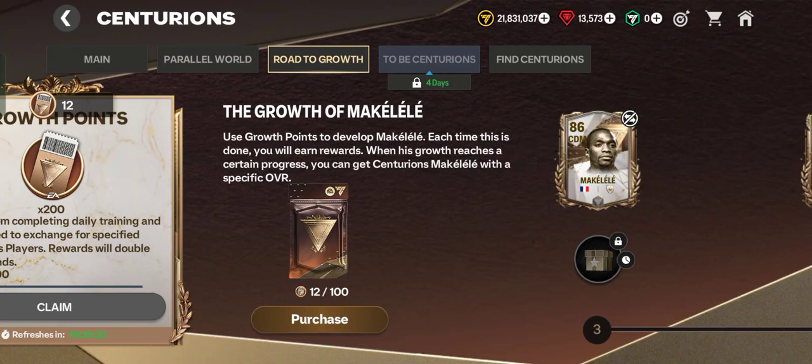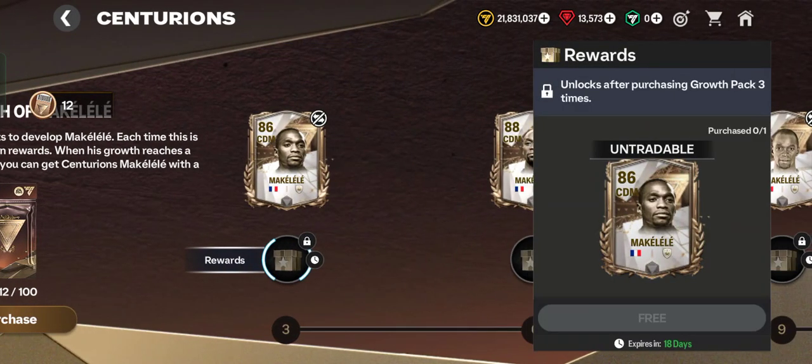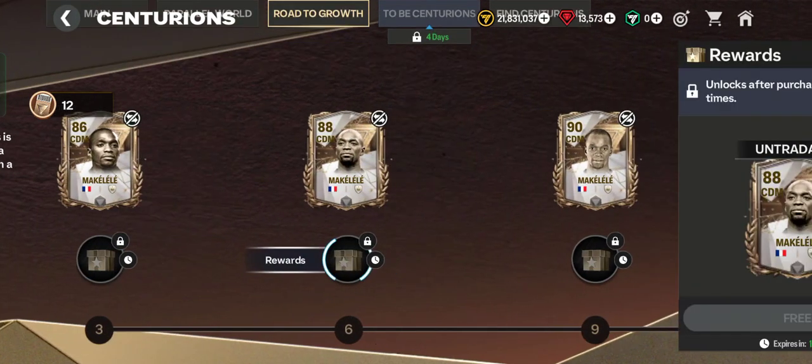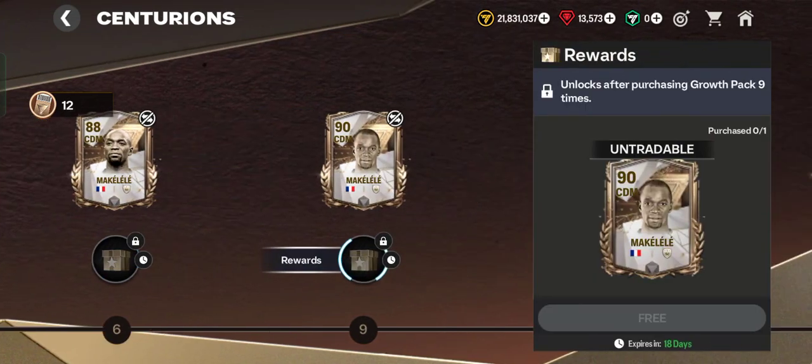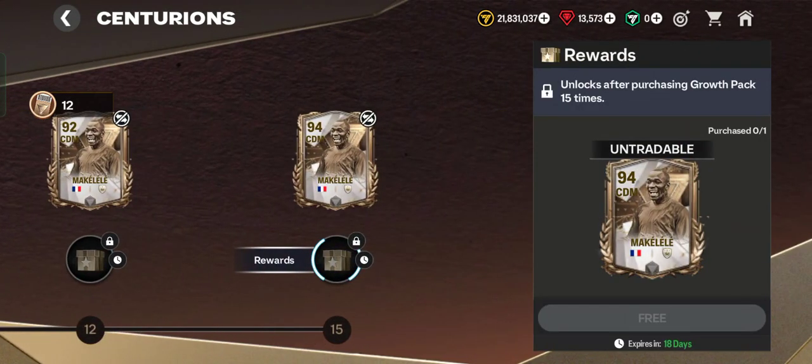Each time this is done, you will earn a reward. So for example, if you purchase the growth pack 3 times, you can get the 86 OVR version of Makelele or Philip Lam, and so on. 6 purchases, 9 purchases, 12 purchases, and the final is 15 purchases. You can get the 94 version of Claude Makelele.